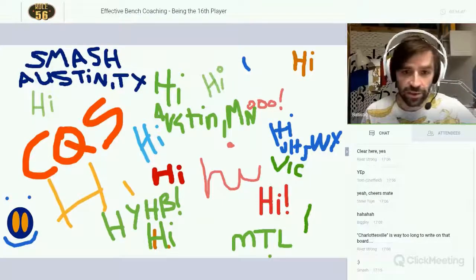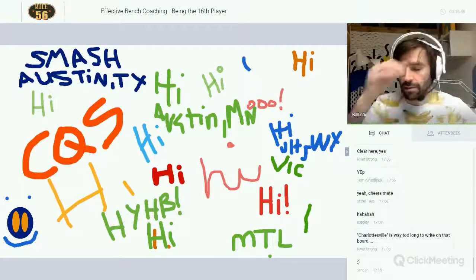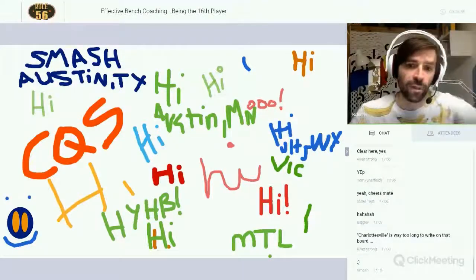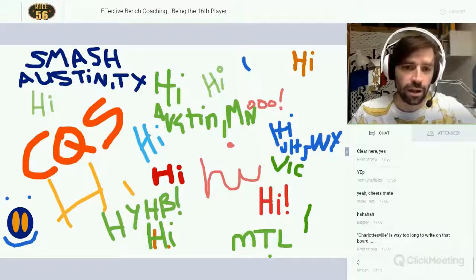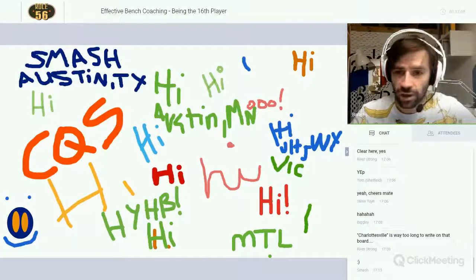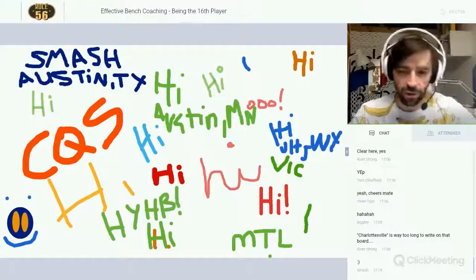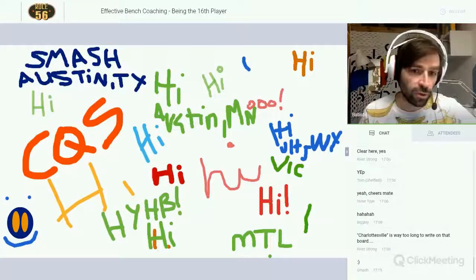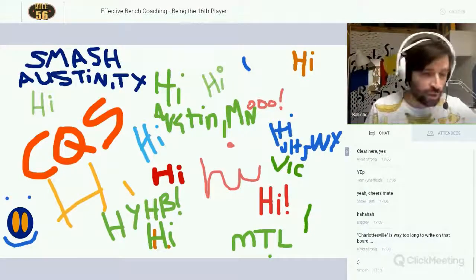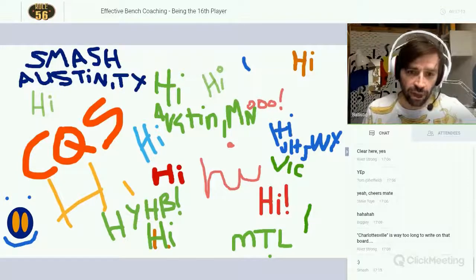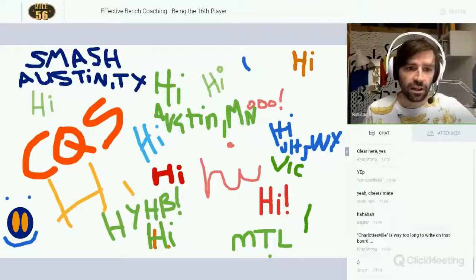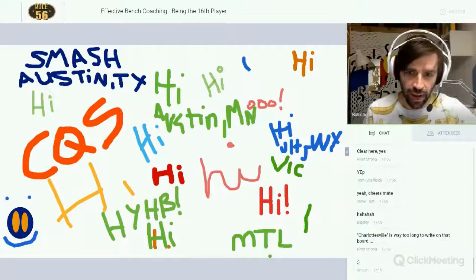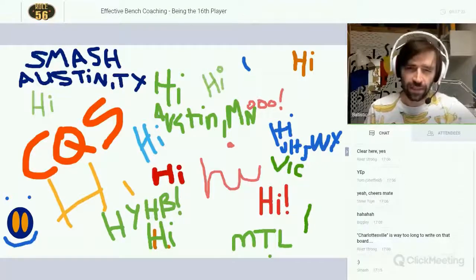For example, segments of games, subsets of games, or even whole games, where you can try and set out a goal before the game, which might inform how you try and influence the story of the game. For example, you need to win by a certain margin in order to get the ratio you need to improve your game score or whatever it is. So those kind of things are very important, because when you do it at scrimmage, when you do it at practice, it really doesn't matter if you make the mistake as long as you learn the lesson from it. Making those mistakes at practice, learning from them, and then minimizing the chances of them happening when it really matters.